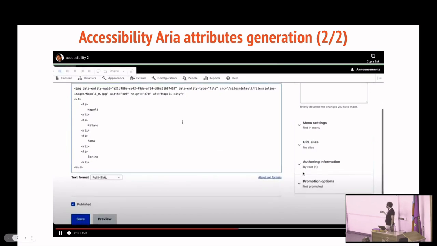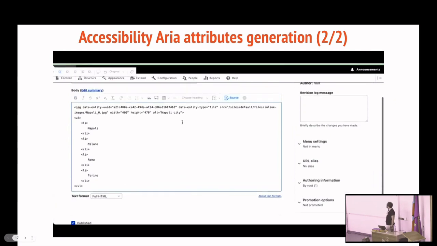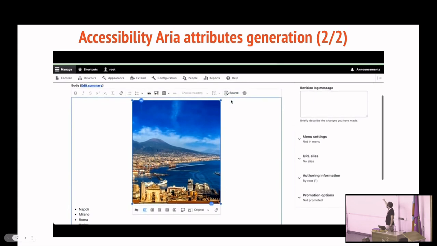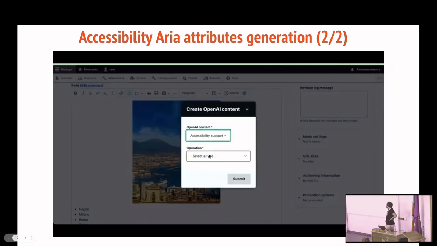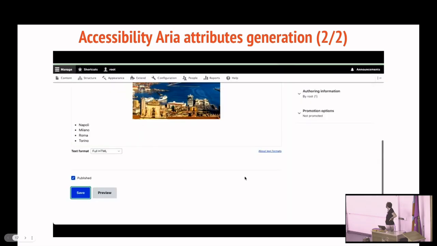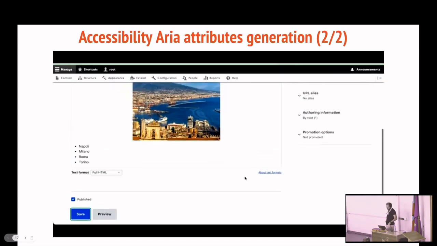We're going to use the same extension as before. So we trigger OpenAI, the OpenAI extension, and select accessibility support, which automatically adds the ARIA attributes to the HTML source.